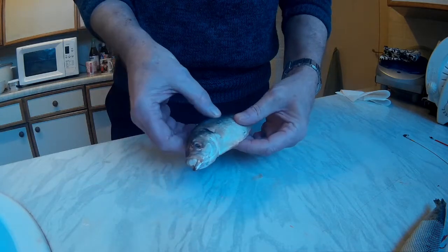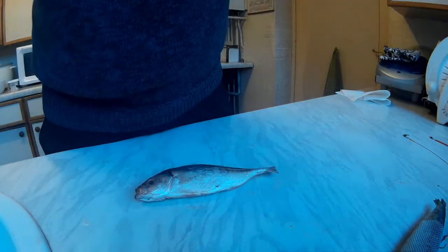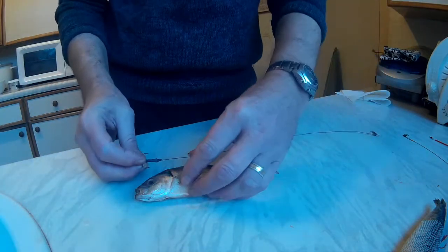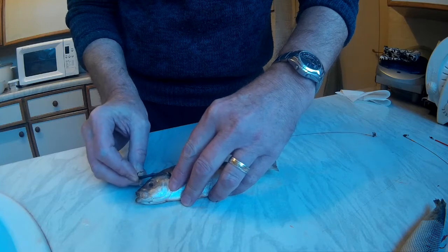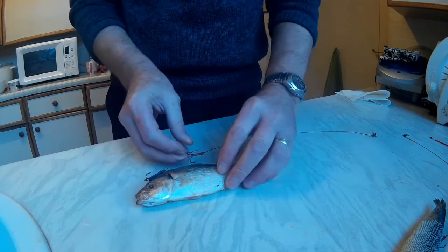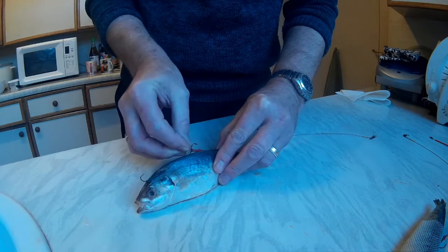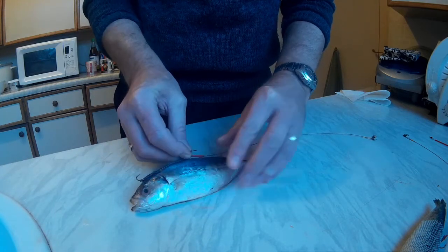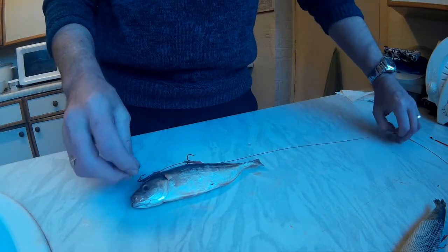They've got really tough skin that stays on the hook for ages. And this is going to be as simple as putting them on a Jardine snap tackle, one through the top of the skull because it's nice and hard, and the other one down by the dorsal fin because it's tough there as well. And that actually makes a lovely bait, and it lasts for hours and hours.